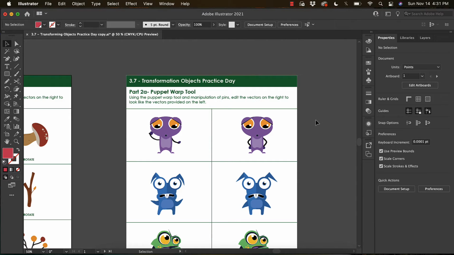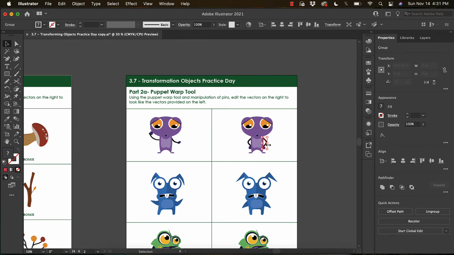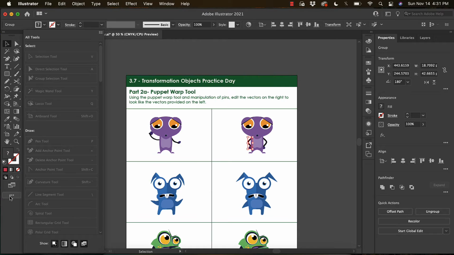The second artboard you see here, I broke it up so it wouldn't be as long, has to do with the second part of the unit, which is the puppet warp tool to start off with. You're going to take these pieces, I've separated the arms for you in certain cases, and take your puppet warp tool. A reminder, your puppet warp tool might not be in your traditional toolbar, so you might have to go searching for it in your tool drawer here.